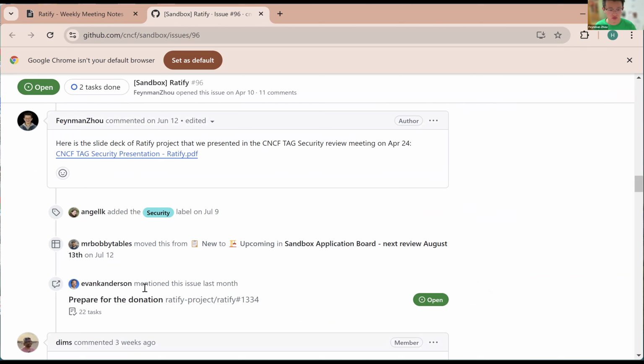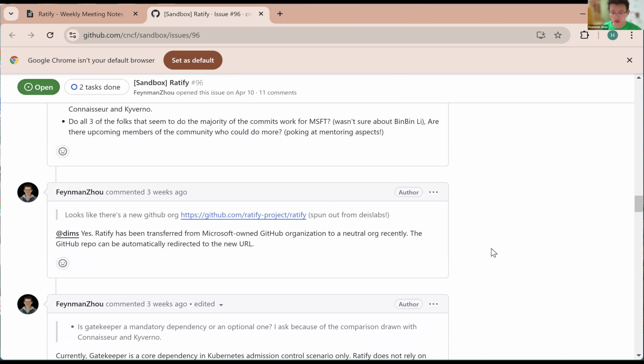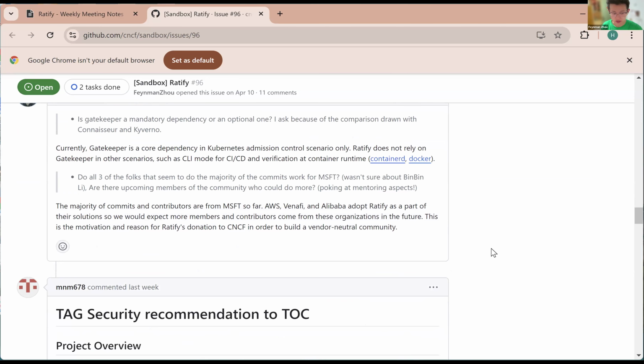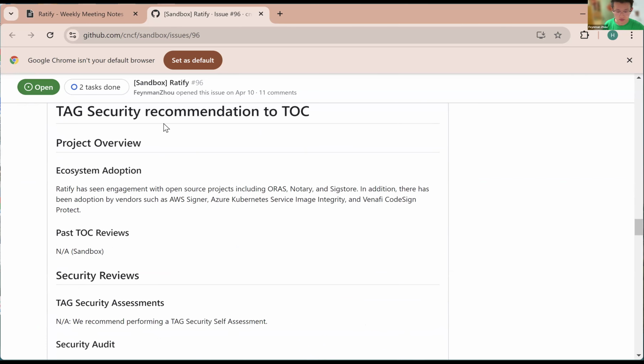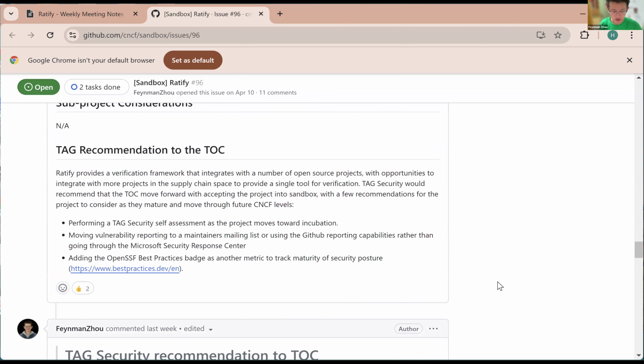It seems the decision was not made by CNCF TOC yet because they don't have any final thoughts left on this issue. But as we can see, there were some latest comments from tech contributor and tech security groups. I think those comments look quite positive, especially the comments from tech security. They approved, at least they second our proposal, and they also gave very positive comments to Ratify. I think this is a good justification.